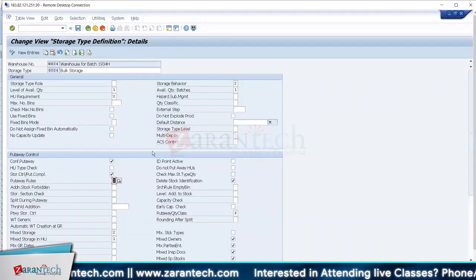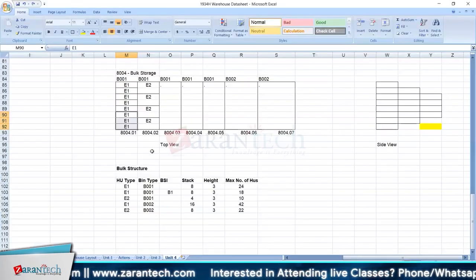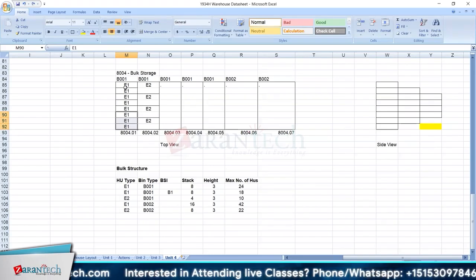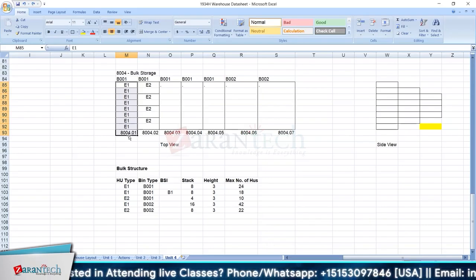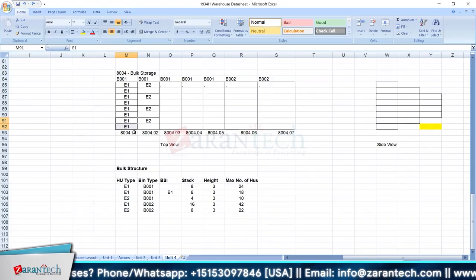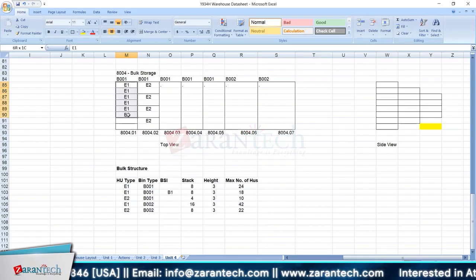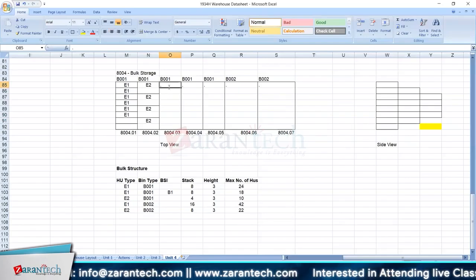If you go back to the Excel, please. So the first row, the first column, and it is a one bin, right? It is a one bin. This is one bin, 8004.2.1. So okay, in the bulk storage, suppose the way you have taken away the last two from row number 91 and 92, if you take away the E, I will assume that this is the empty pallet. So all are filtered. This empty space here. Yeah. So it will first fill this bin, right? Yes. And once this bin is filled, then it will jump to the next place, like here.